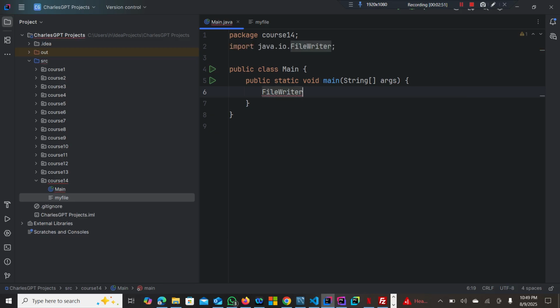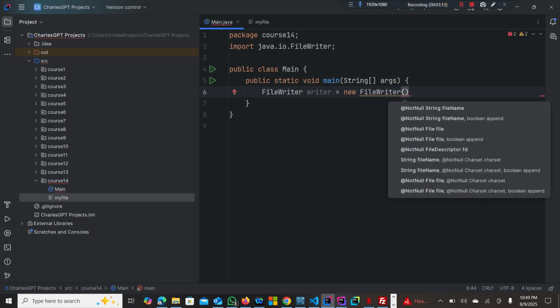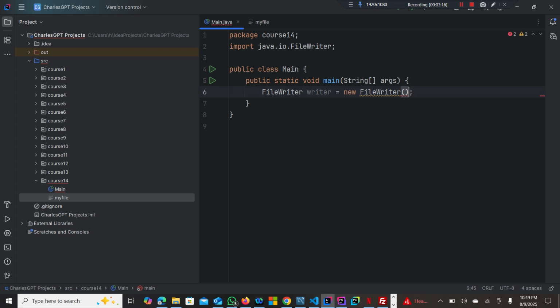So with FileWriter, you start by calling the class FileWriter that you imported, then name the variable anything, but I'll just keep it consistent so I can understand what I used it for. So the variable is FileWriter writer equals new FileWriter. Inside this, I'll give my semicolon right here, and inside the brackets I'll paste the absolute path that I copied initially.